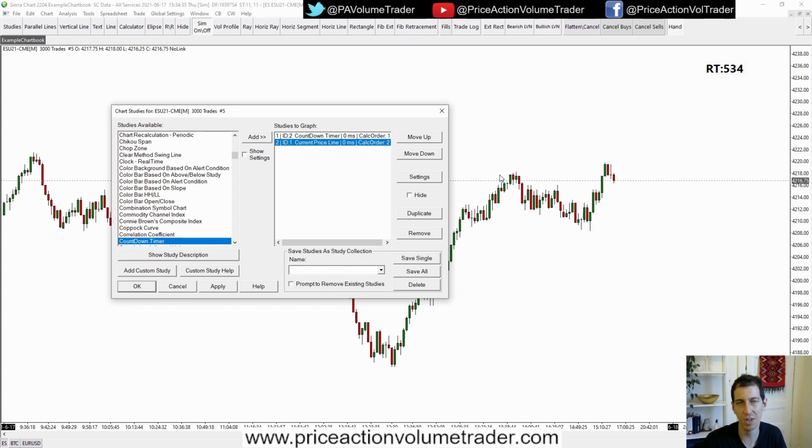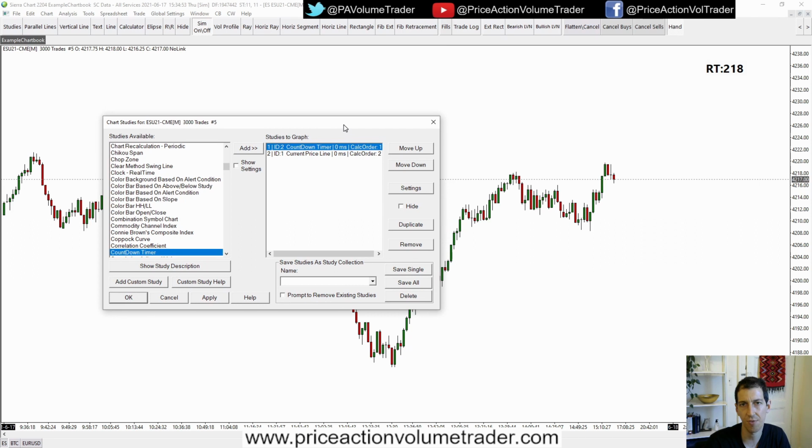So if you have some studies that overlay one another, if you have one on top of the other in the order here on your studies list, then the top ones are going to be on top of the others, etc.